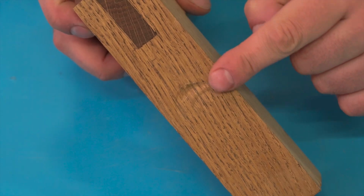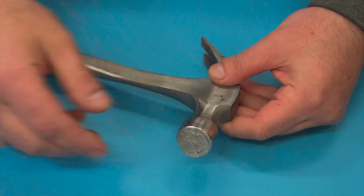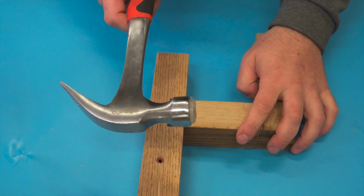Using a hammer on wood is going to leave indentations. We can add some hot glue to the end of this hammer to act as a cushion and to protect the wood from being damaged.